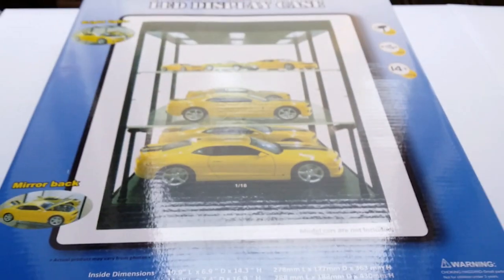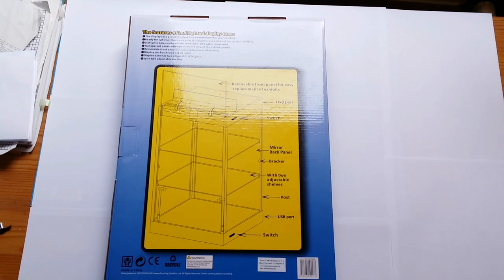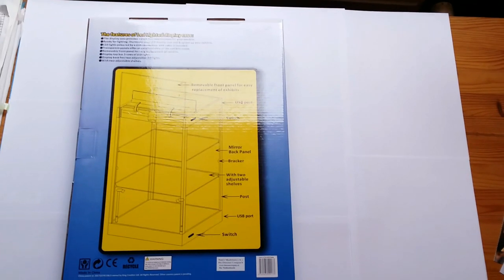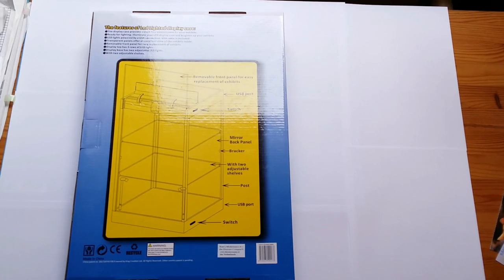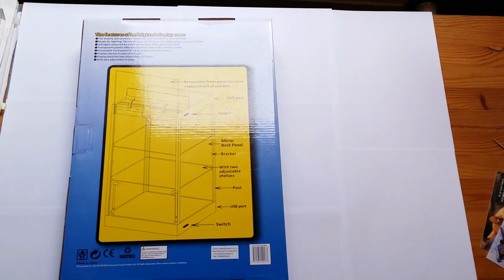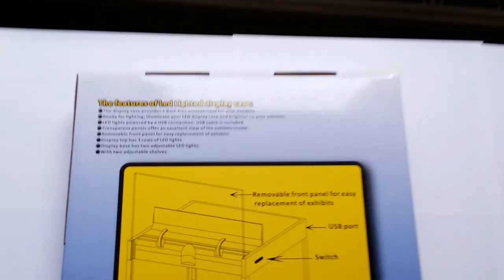All right, so let's take a look at the other side of this box. So here's the back. And the back gives you a big diagram of how the case will look once it's all assembled. And you can see it has all these labels. So basically, the front part doesn't swing open. It's actually lifted up, which is probably the only thing that I don't like about this case. But then again, it was 45 euros. So let's see what it says here.